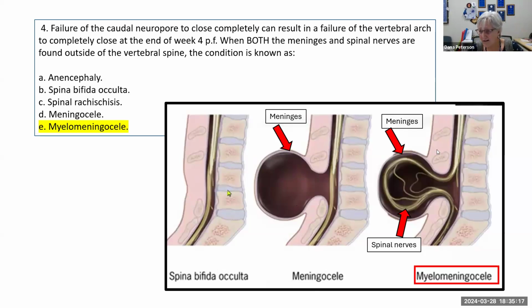And that's serious, but it's not nearly as serious as a myelomeningeocele, which is what this picture depicts, where not only are the membranes, the meninges trapped, but spinal nerves are trapped and compressed, which can actually over time cause deterioration of those spinal nerves, especially we're usually in the lumbar region. So you see lumbar vertebrae here. So those are nerves that are going to the lower limbs and can lead to paralysis and failure of appropriate pelvic organ function. So you oftentimes lose control of the bladder and the pelvis in this particular type of disorder with a failure of those neuropores to close. So great job, and we'll move on to the next question.